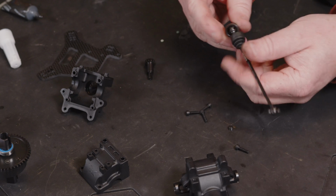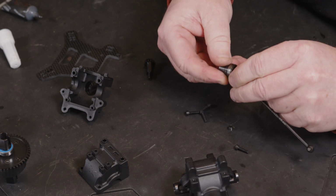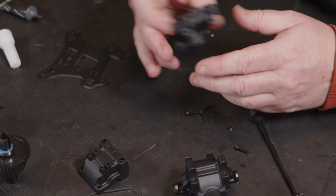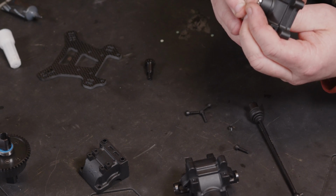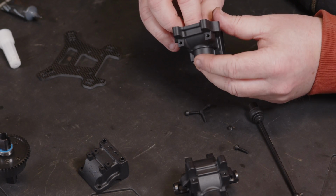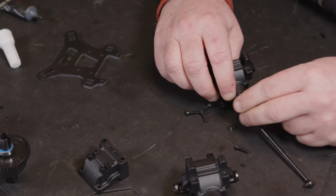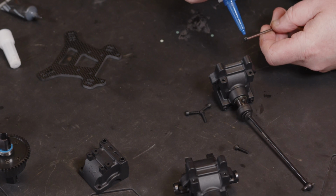Then you should just be able to slide the rubber boot over. Make sure everything sits together nice. Then we're going to need 2 of those steel bearings with a bit of oil in them. And we're going to drop the drive shaft through as the output shaft, and then again I'm going to want a bit of thread lock on this.